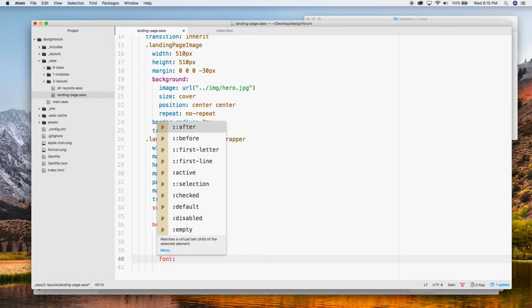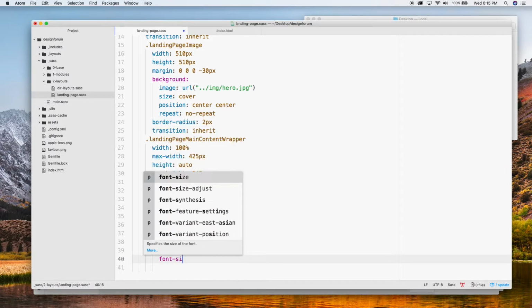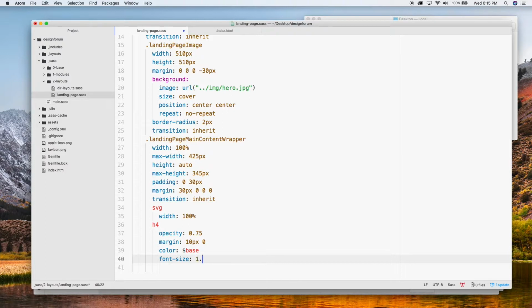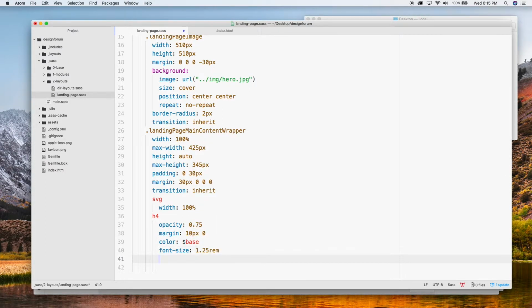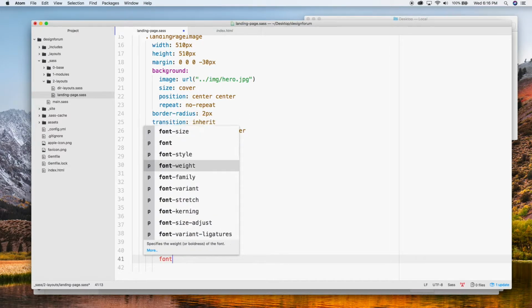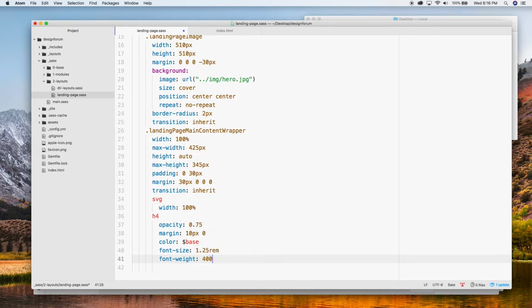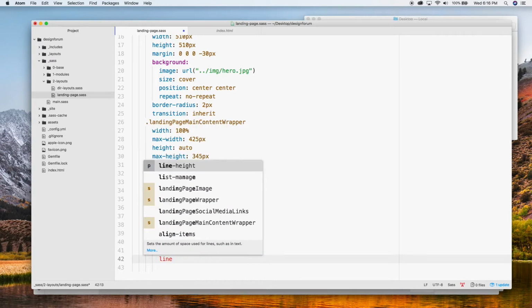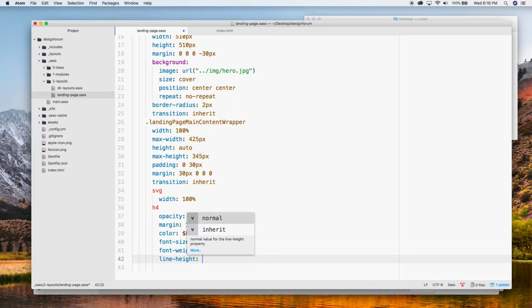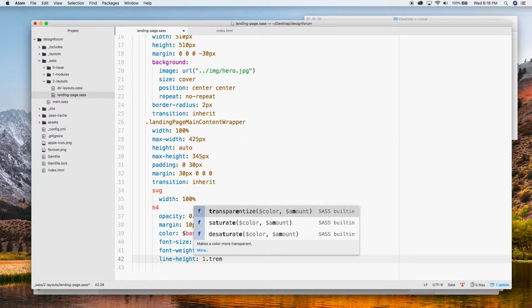Font size is going to be 1.25 rem based off of, I think, 16 pixels for 1 rem. I think that should equal to about 20. Font weight, we'll give this 400. Line height, I'm just going to set this to 1.5 rem.